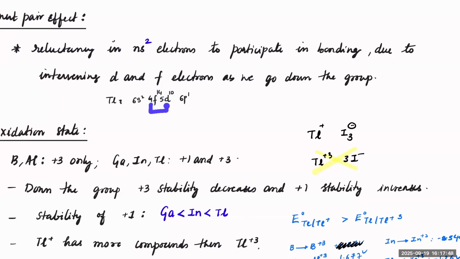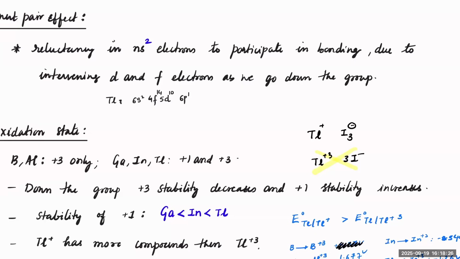Because of these two, the nuclear charge has risen, because as many electrons as you have added, the same number of protons you need to add. That makes these 6s electrons much closer to the nucleus now, due to its strong Z effective value. And that's the reason why it becomes difficult to remove the electrons from the 6s orbital. That's why thallium will tend to lose only one electron in most cases as compared to three electrons.